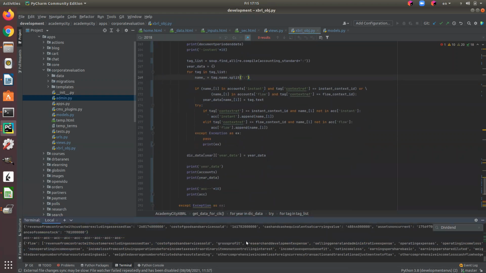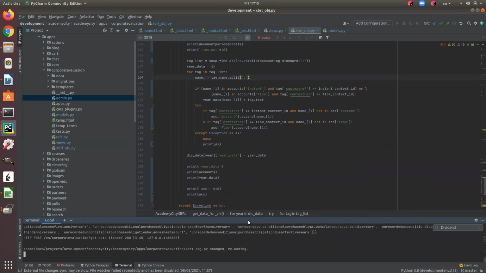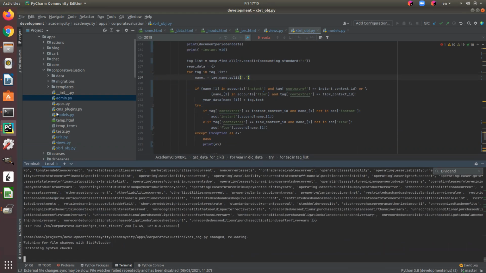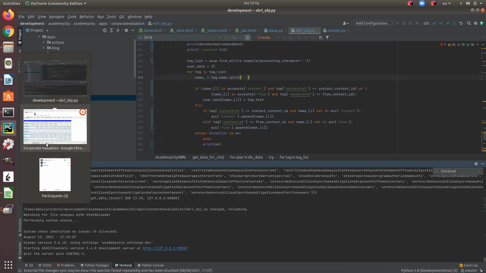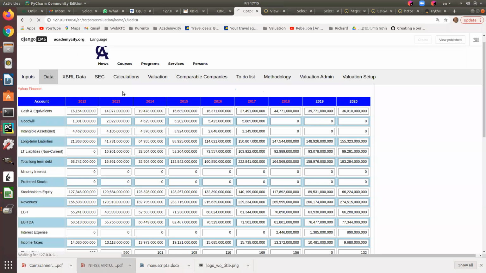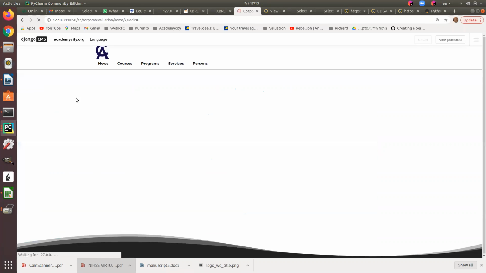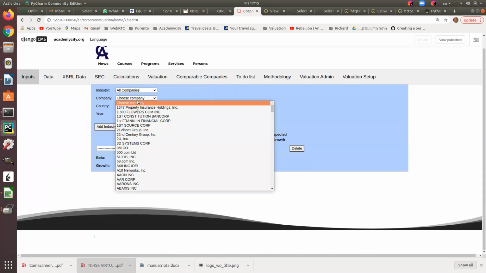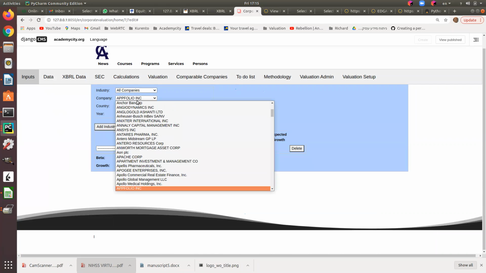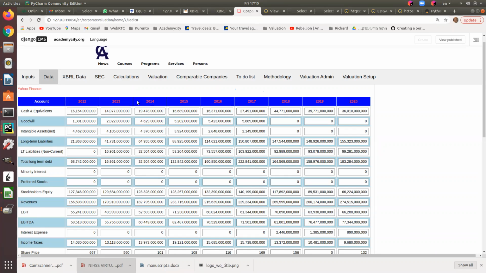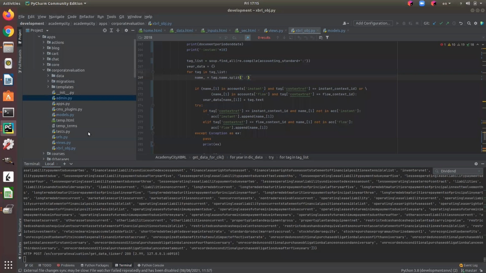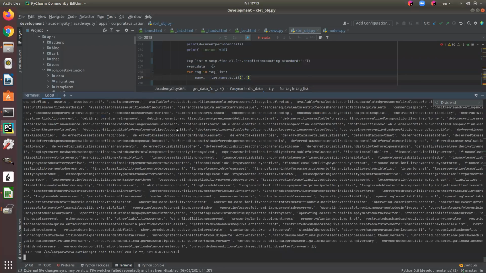Let's run it again, so I feel comfortable. See, it's very important. It's cache sensitive. Okay, let's look at that now.